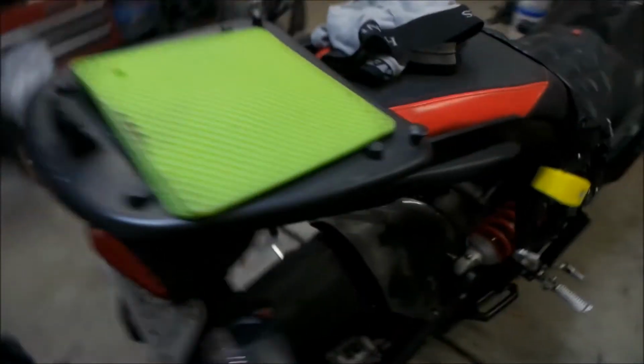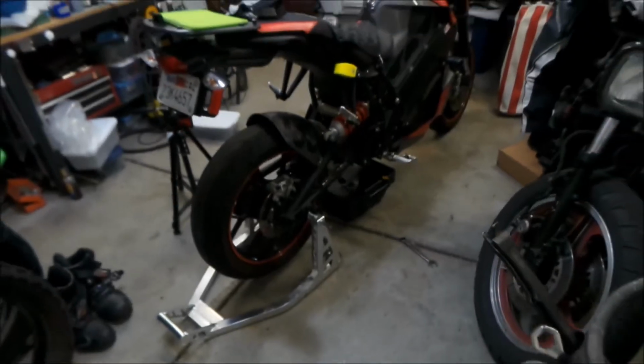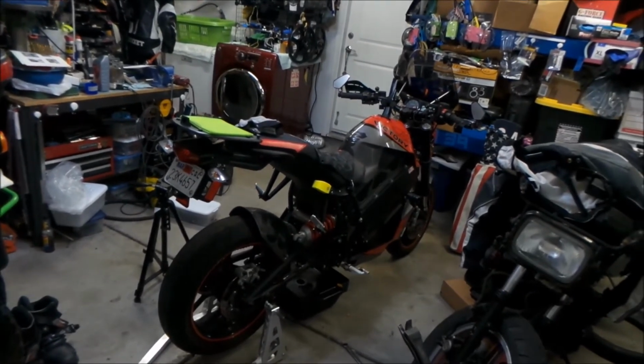Yeah, so, not bad. I really like this bike. I think it was a great purchase, especially for how much I got it for. I don't know, I will just ride it till it doesn't ride anymore.